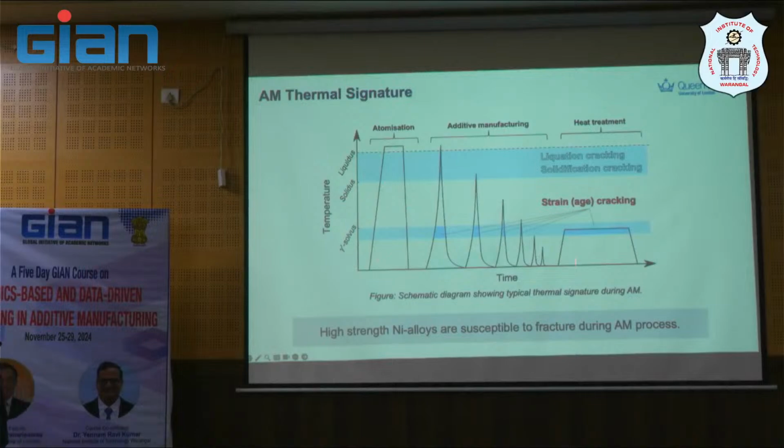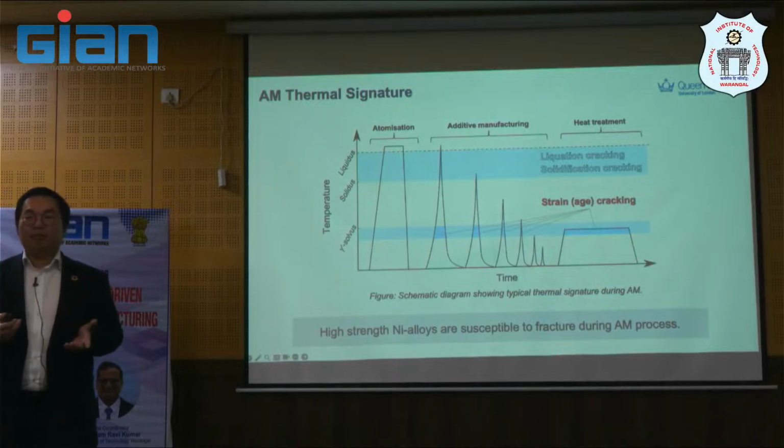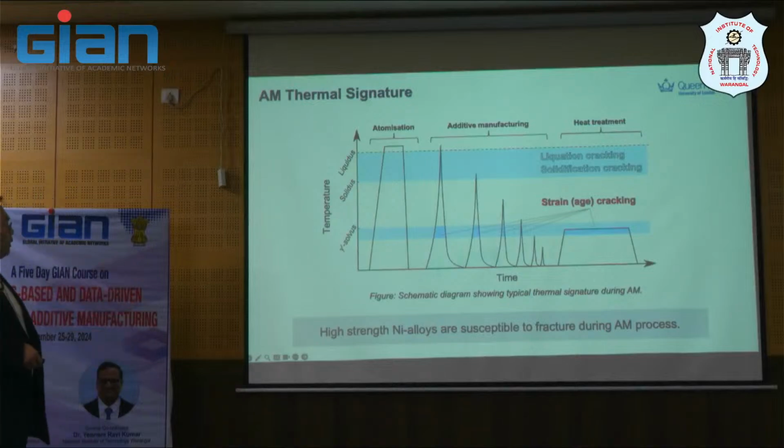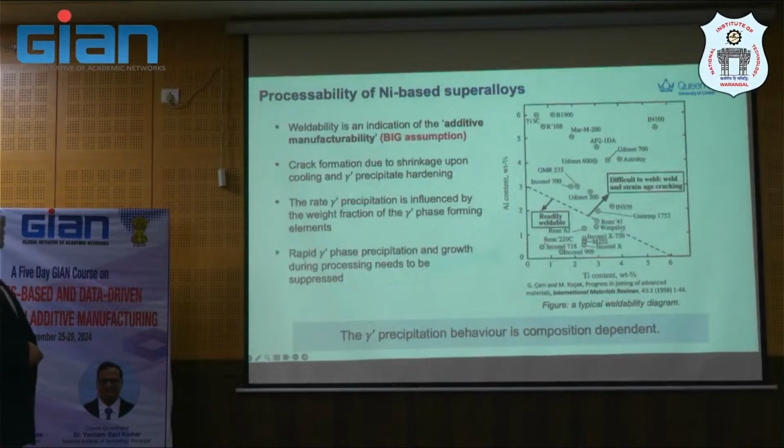That time we consider, this is the graph that we conceptually draw, and then you see this happen at this stage. This happen at this stage after heat treatment or doing aging step. And the strength of this will susceptible to fracture. So the fracture or the failure of material need to be considered in the alloy design cycle as well, or we call informatics, whatsoever you call, for additive manufacturing system.